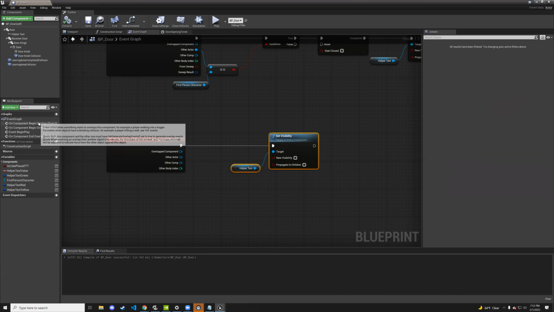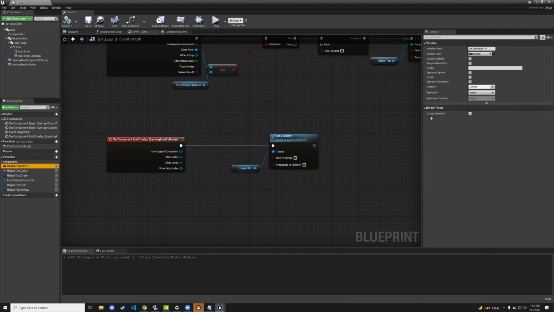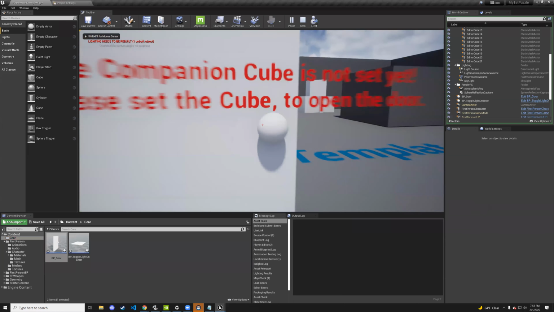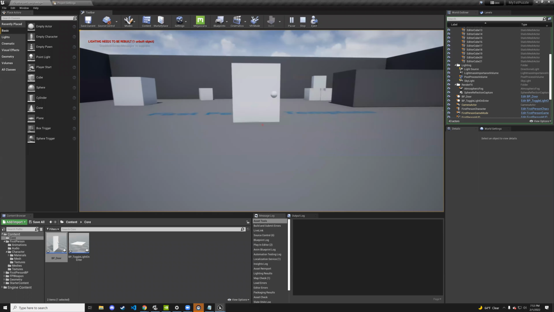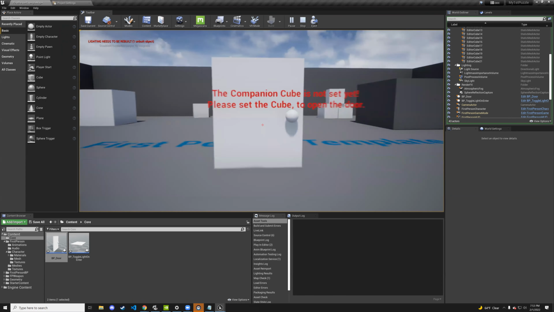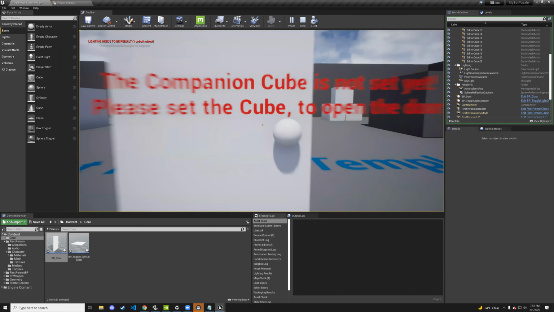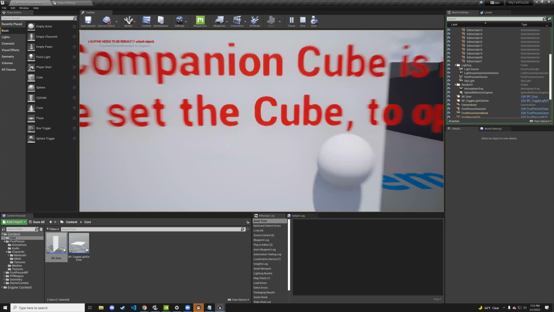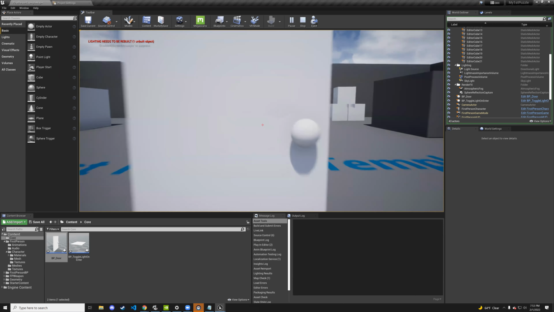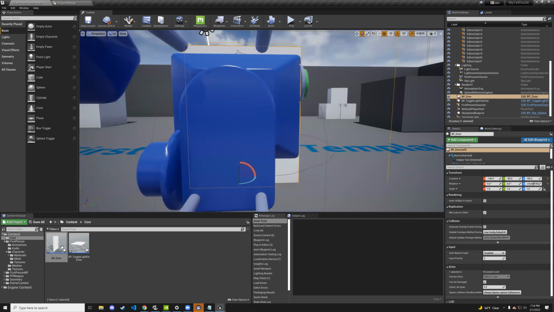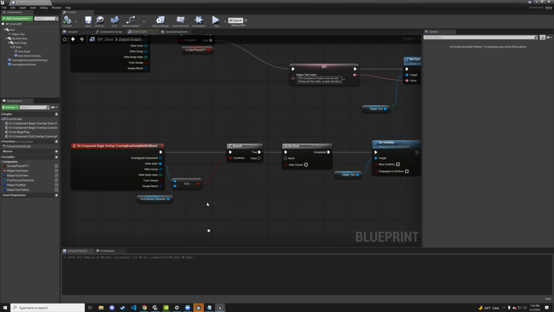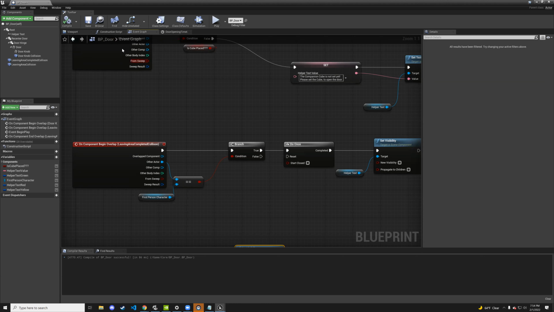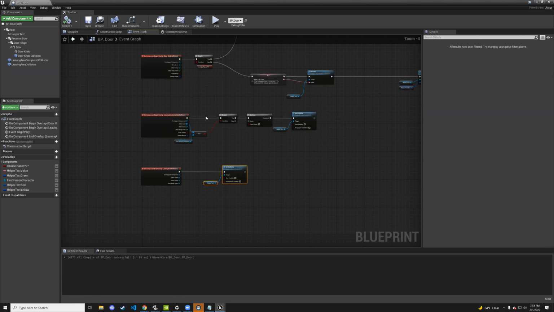That is for the yes. If I do the no, so if I go back to is cube placed and we make it false, let's see how that one looks. So I hit play, because really that's what this is for, right? I can't get in, it stays on, and then I walk away from the area and it turns itself off automatically. Cool. So for the false and the helper text information, this is working out really good. But for the true, it is not working out the way we want it to.